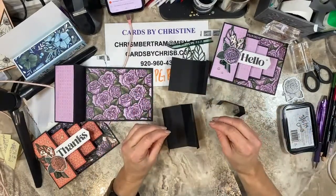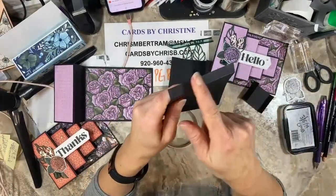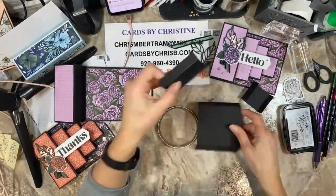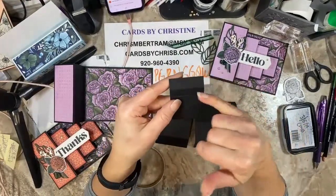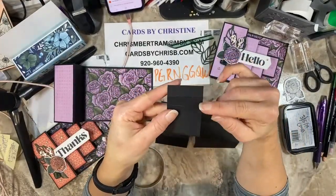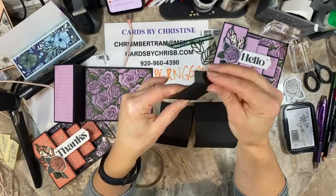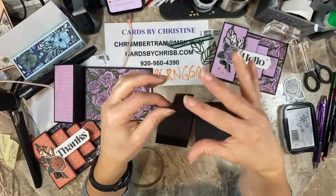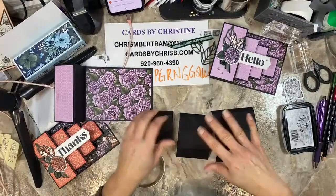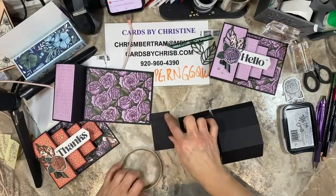We need the tear and tape again, so grab your tear and tape. There's a half inch panel here, and a half inch panel here. And then it's the half inch panel that has another half inch next to it. All right, so that's where we're going to be putting tear and tape, everybody: here, here, and here.